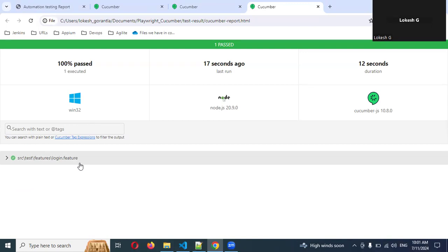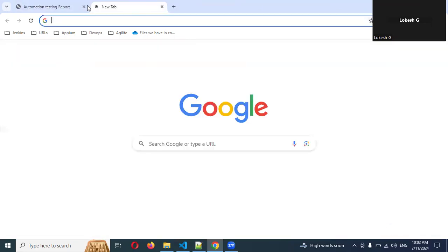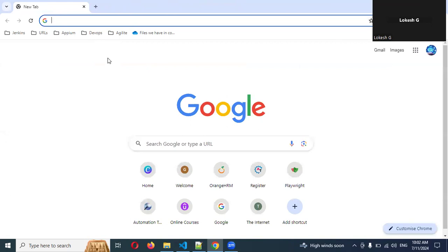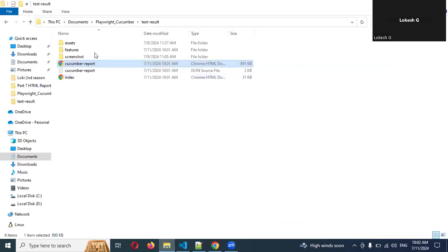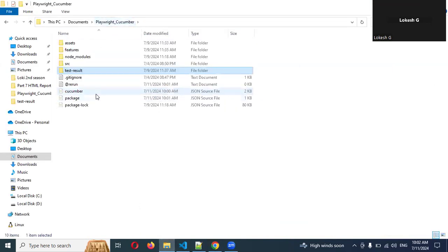In case sometimes what will happen, in most of the times when we configure from Azure DevOps, we definitely face some issues with these particular folders if they are not present. We will definitely see some failures.